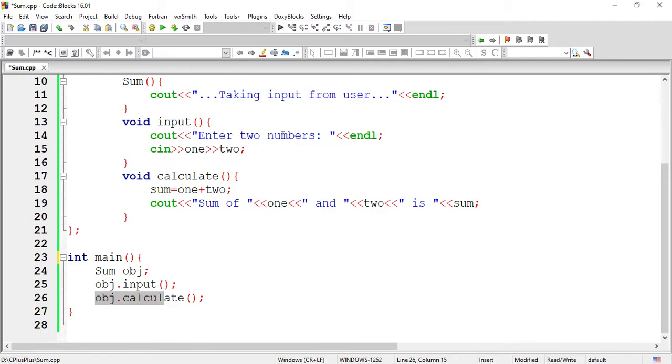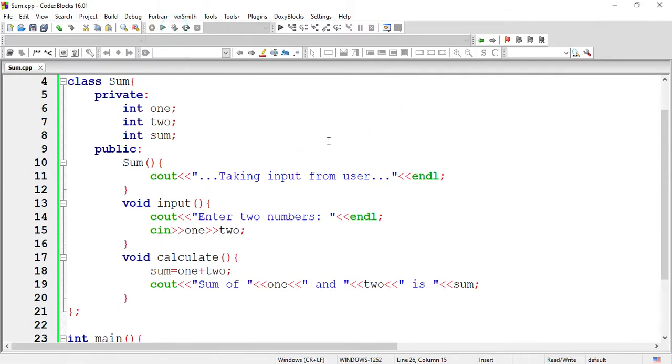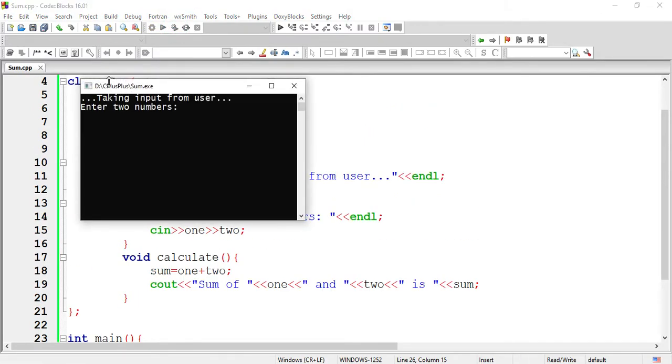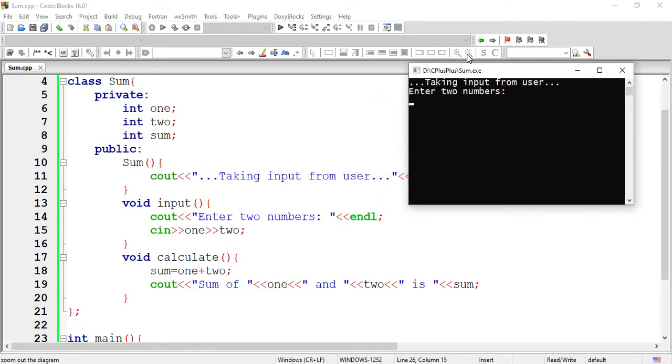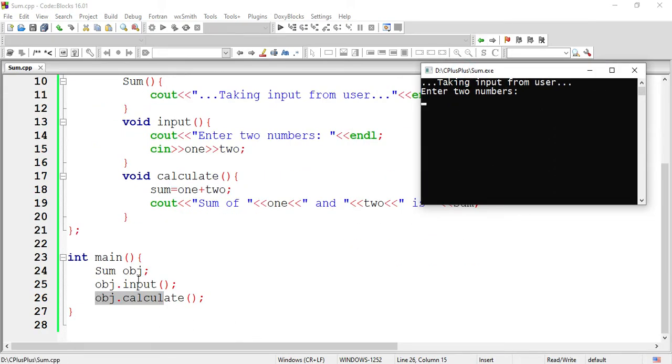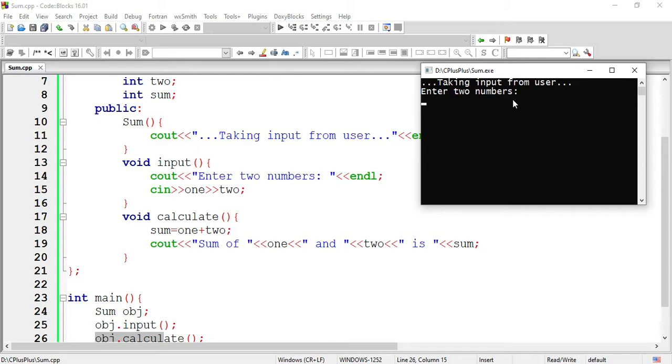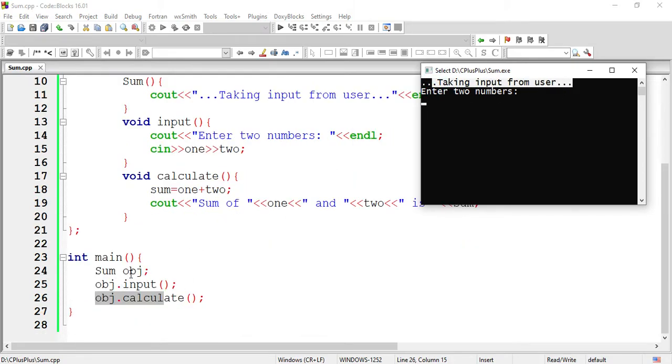So very quickly let me run the program and let me show you what the output is. So as you can see over here, the moment I executed, the constructor got fired because of the object creation, and because of that reason the following line is coming by default. And then the constructor gave birth to the object giving a call to the input function, it comes over here, and because of that these two lines are getting printed.